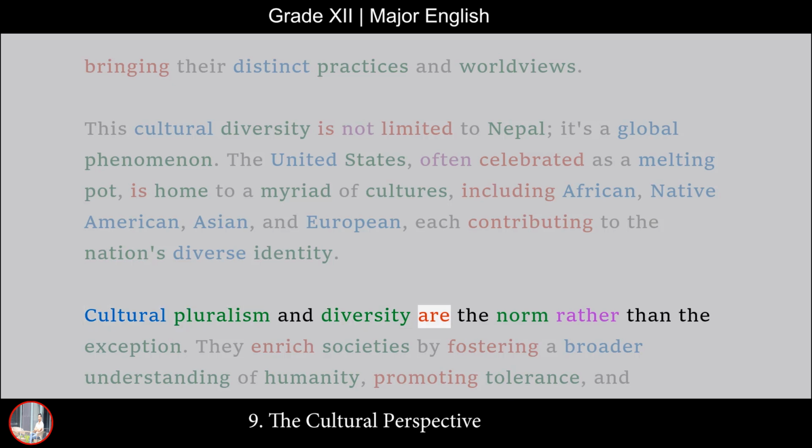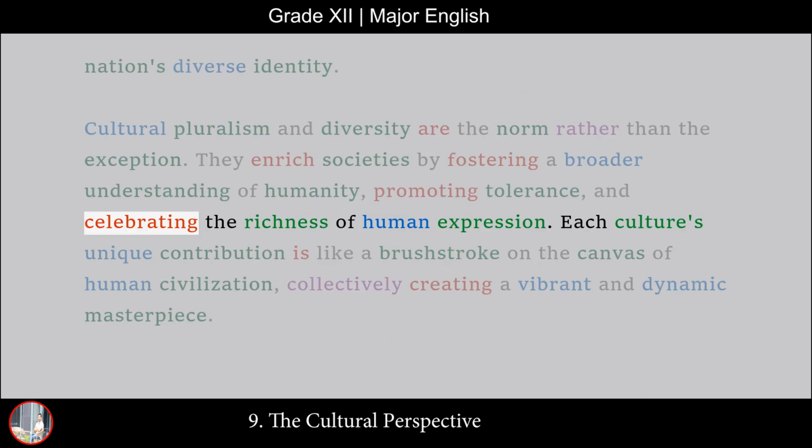Cultural pluralism and diversity are the norm rather than the exception. They enrich societies by fostering a broader understanding of humanity, promoting tolerance, and celebrating the richness of human expression. Each culture's unique contribution is like a brushstroke on the canvas of human civilization, collectively creating a vibrant and dynamic masterpiece.